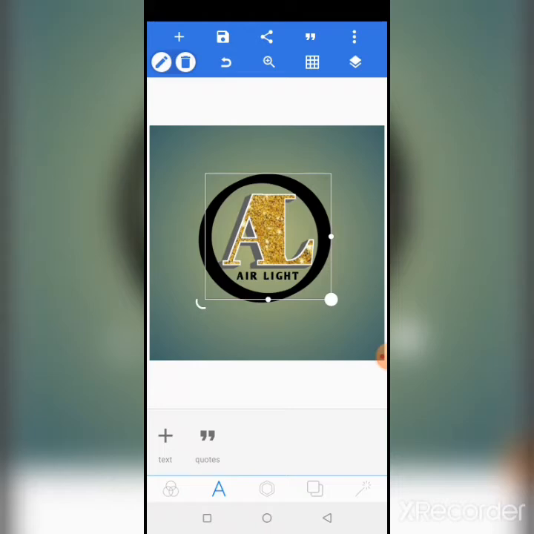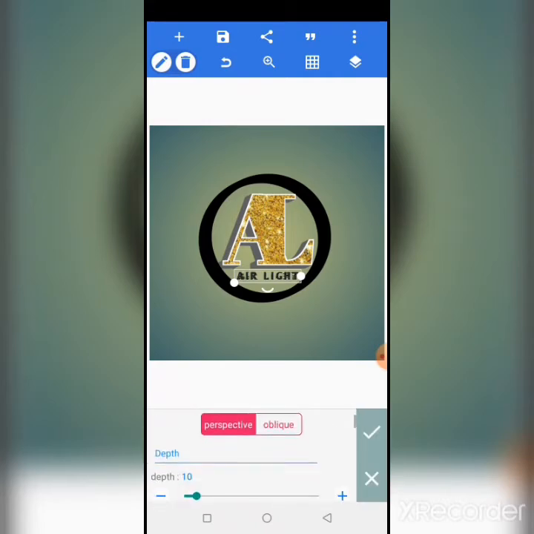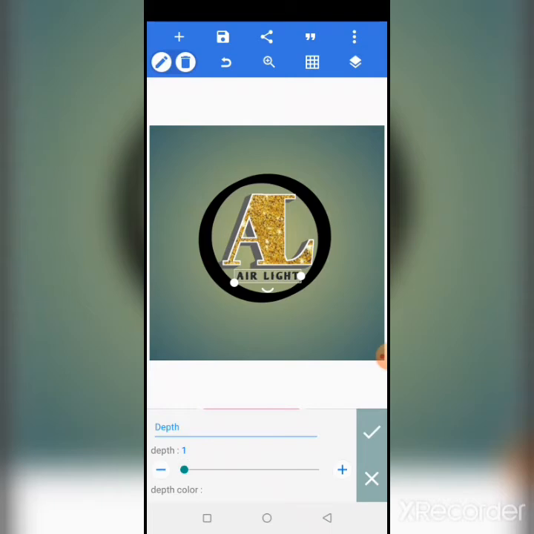Just undo. I want to add a 3D format to the text before I merge them together. So go to 3D text, oblique, then just reduce it to 3, and you disable this.